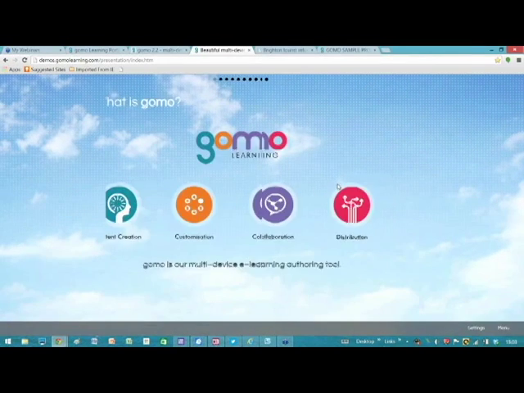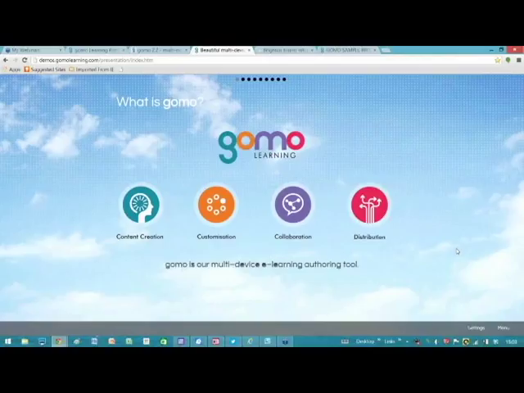What is Gomo? Now I recognise a lot of familiar names on the presentation today. I know a lot of you will know what Gomo is, but we've also got some new faces, so I'll go through an introduction to Gomo and just explain it to people who haven't seen it before. And I know a lot of you are here today to have a look at the new capabilities of Gomo version 2.2. So we'll focus on those later on.